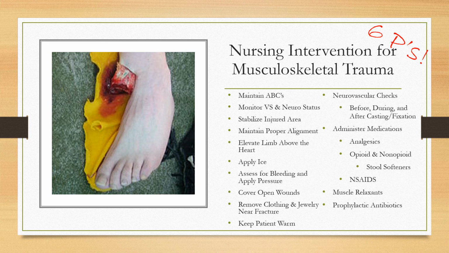Frequent monitoring of vital signs, because we never know what other injuries have occurred. Even when someone comes in with a fractured leg from a motor vehicle accident, they may have a ruptured spleen. They may have a liver laceration. They may have something else going on, so we monitor vital signs frequently.